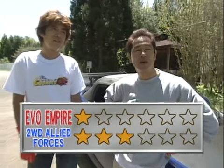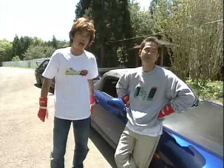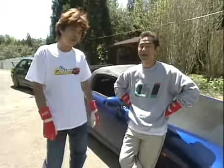It just shows that a perfectly tuned rear-wheel drive machine is quick anywhere. This Lancer is still under development, you see. Once the settings are perfect, it'll be unstoppable. Nah, I think four-wheel drives should stick to playing in the mud. No, that's not true. Four-wheel drives can do Toges.